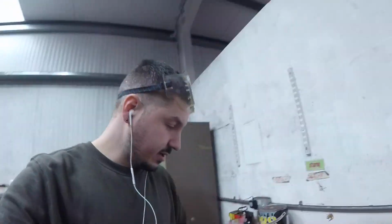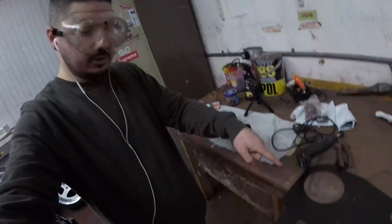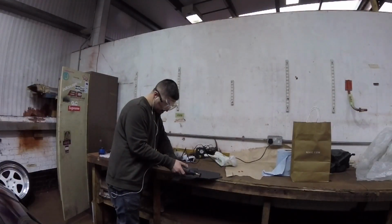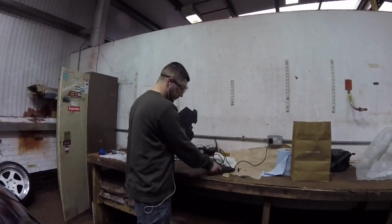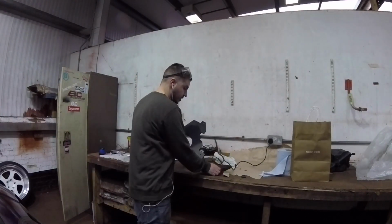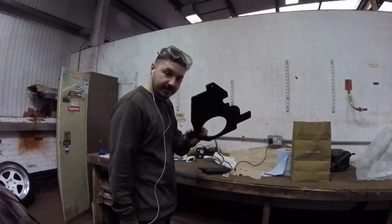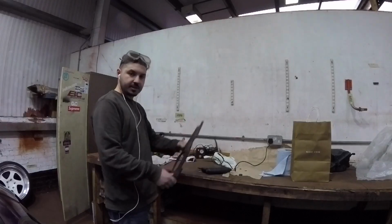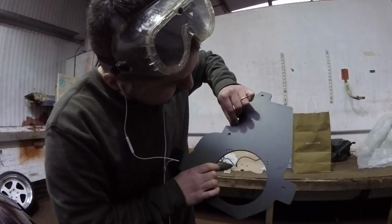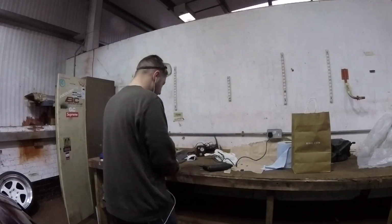Here, roughly, got the Dremel, got my goggles, and now I'm gonna get drilling. I just cut that, as you can see, with the Dremel, a little bit. So let me go and see how it fits, and then if it all lines up nicely, then I can go ahead with trying to mount it. Definitely needs a little bit more of a curvature here, so I'm gonna attempt to get a bit more of a curvature, and then should be golden.